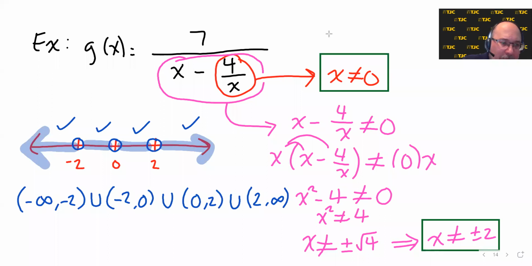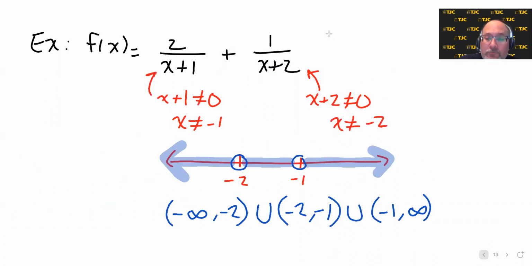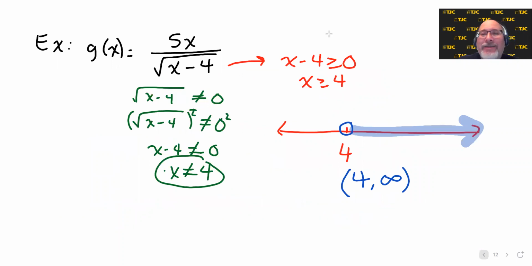Now, I'll be honest with you, I didn't give you one that crazy on your homework, nor will I give you one on your test. But it does show you that it doesn't matter how complicated a function is. There's really only 2 places to look at this point for domain issues. Any denominator can't be 0. Any radicand can't be negative, so we force it to be non-negative by forcing it to be greater than or equal to 0.